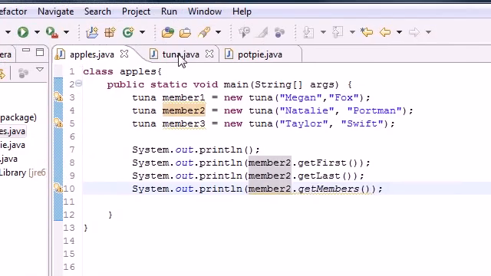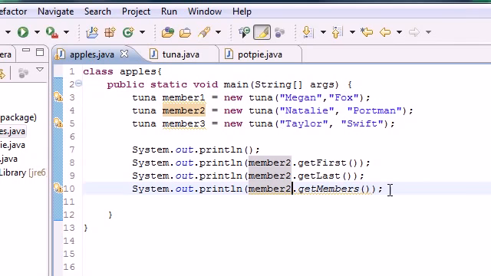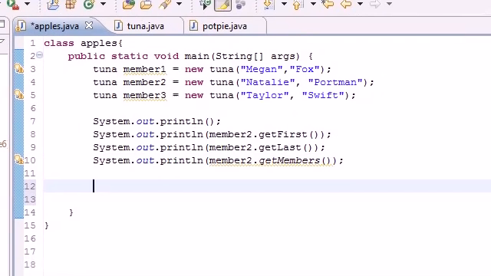And that 3 is because of this private static int. Static means this variable is shared between all objects. Why would you make a separate variable that is going to be unique, that we're going to have to update in every object, if it's the same value no matter what object it is? So you don't need to, and we're not going to. That's where static comes in handy. And now let me show you that trick I was talking about.